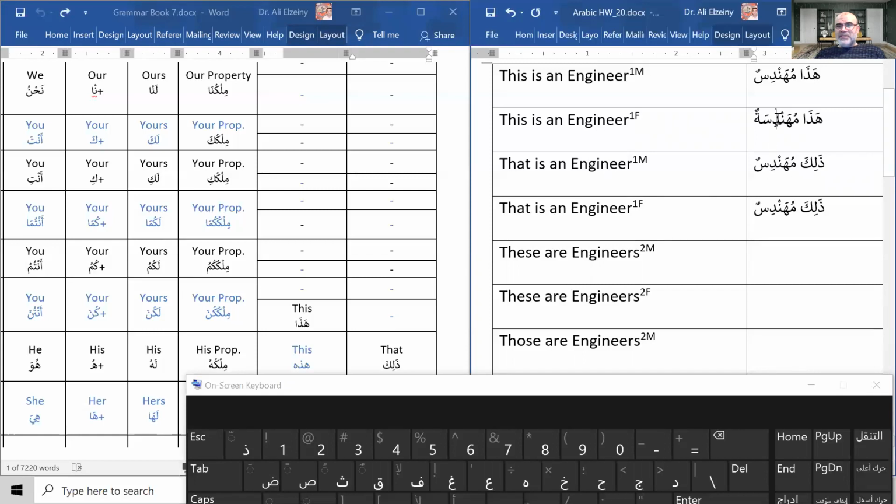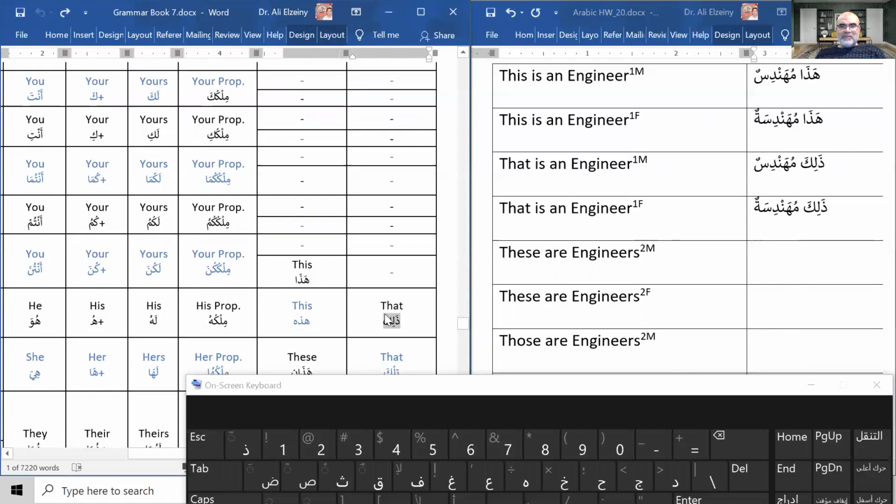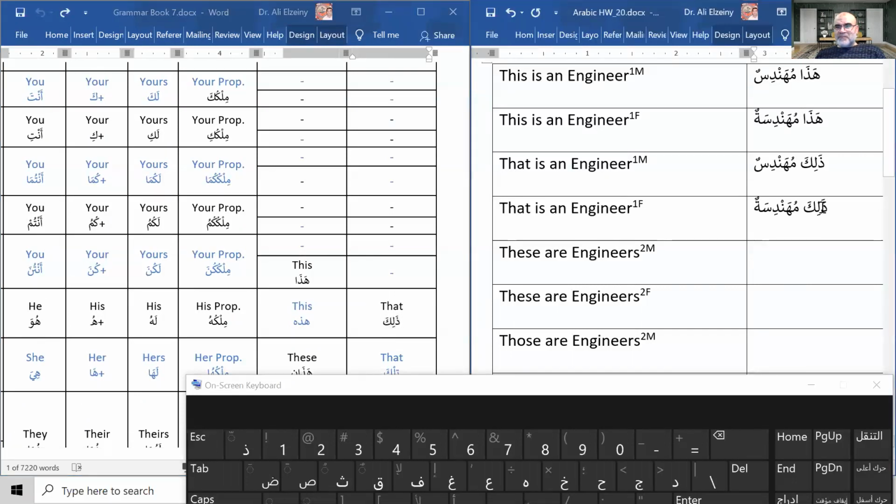So ذلك مهندسة. Actually, it is tilka, because it's for female, so it's tilka.